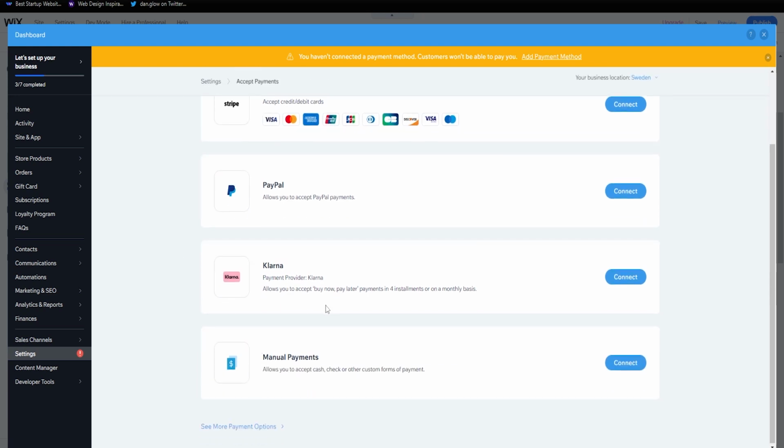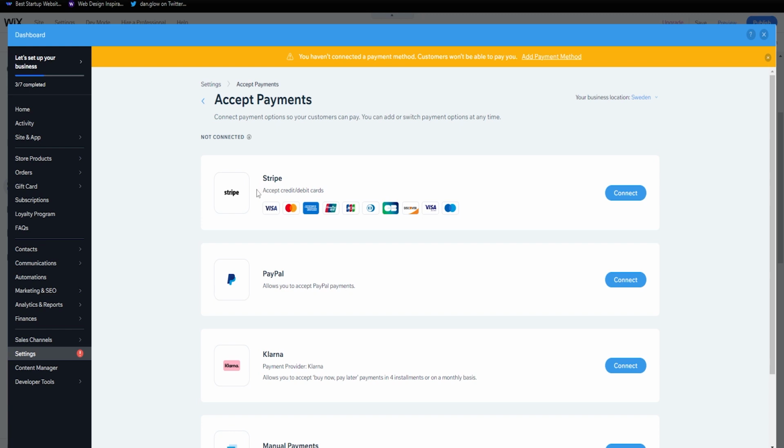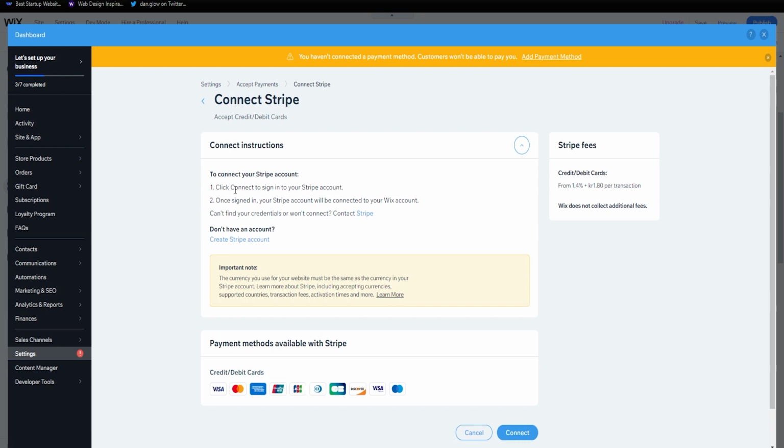But yeah, let's say we wanted to set up Stripe right here. It's very straightforward. All we have to do is click on the connect button here, then click connect to sign into your Stripe account. You have to create your own Stripe account under your business name, and then you just connect it directly to Wix. It's a very straightforward process. As you can see, you have the guide right here, and they also have more information if you want to learn more. Just click the connect button here. I don't want to set up a Stripe account for this coffee V2 business, but if I wanted to, I'd just click on connect, and once you've done that, you have set up your payment option.